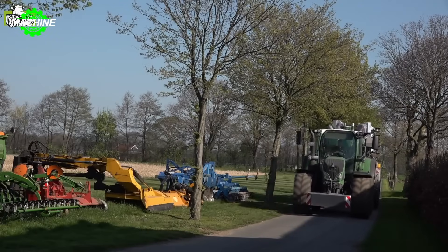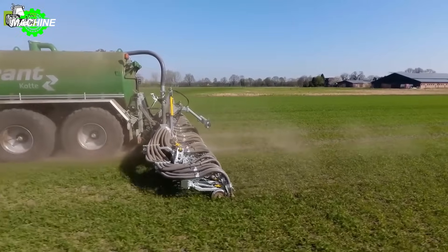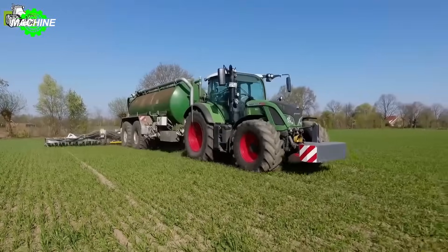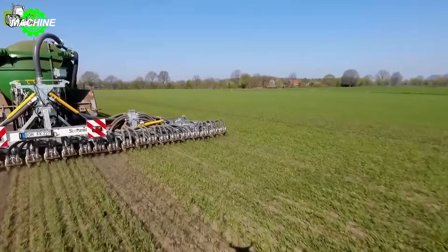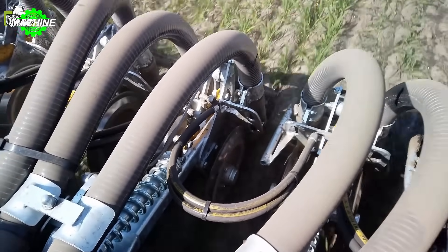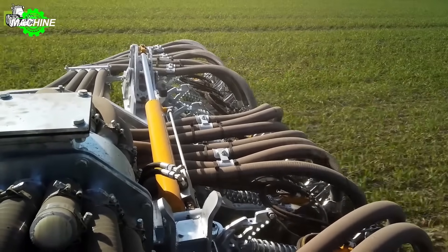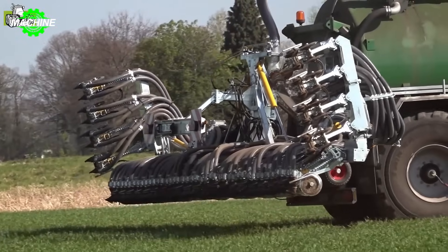Modern liquid fertilizer technology provides precise fertilization methods, helping to minimize losses and increase efficiency. Fertilizer spreading machines are designed for professional users, with working widths ranging from 800 to 940 centimeters, allowing for even and precise fertilizer distribution into soil grooves. John Deere offers advanced tractors and manure spreading equipment, while Cotte Garant is known for high-quality manure storage tanks and distribution systems. Sluets Mid specializes in efficient and environmentally friendly liquid manure fertilization solutions.